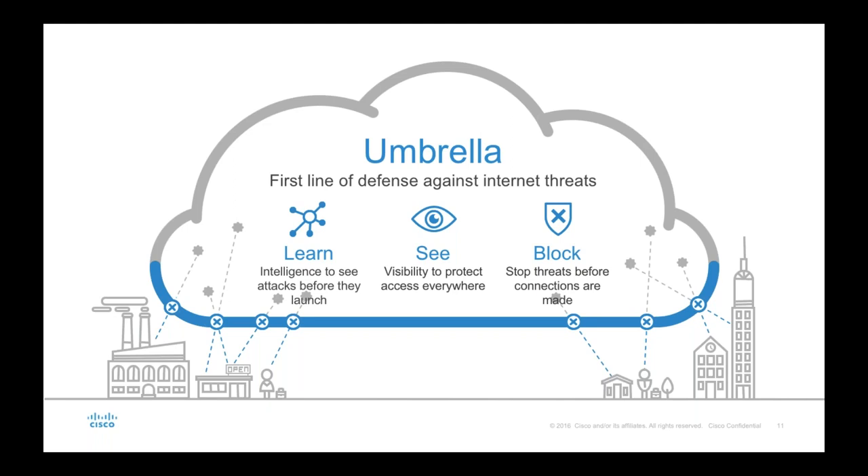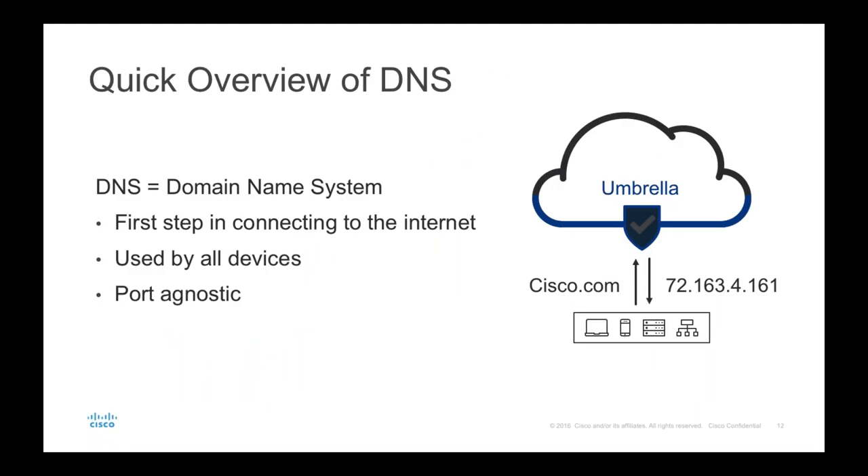All you have to do is point your DNS traffic to the Cisco Umbrella resolvers. Customers need to change one configuration on their DNS forwarders and point it to two IP addresses we use and broadcast globally — 208.67.222.222 and 208.67.220.220. Our cloud security platform provides the first line of defense against threats on the internet wherever users go, giving global visibility no matter where users are connecting from, in one web-based dashboard where you can see all their internet traffic and enforce policy.